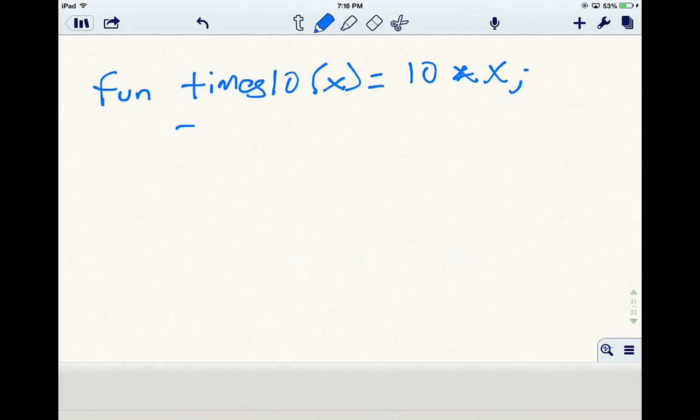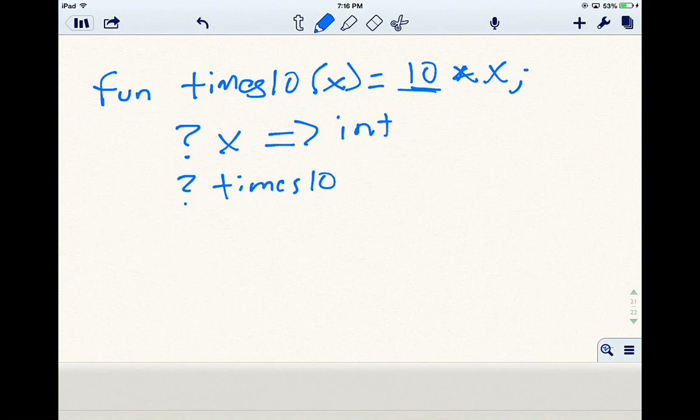So here, what's x's type? Well, we can infer that x's type is an int, right? Because 10 is an int, and that's all we have to go with. So we're going to infer that it's an int. And since we've got an int times 10, it's going to return an int as well.